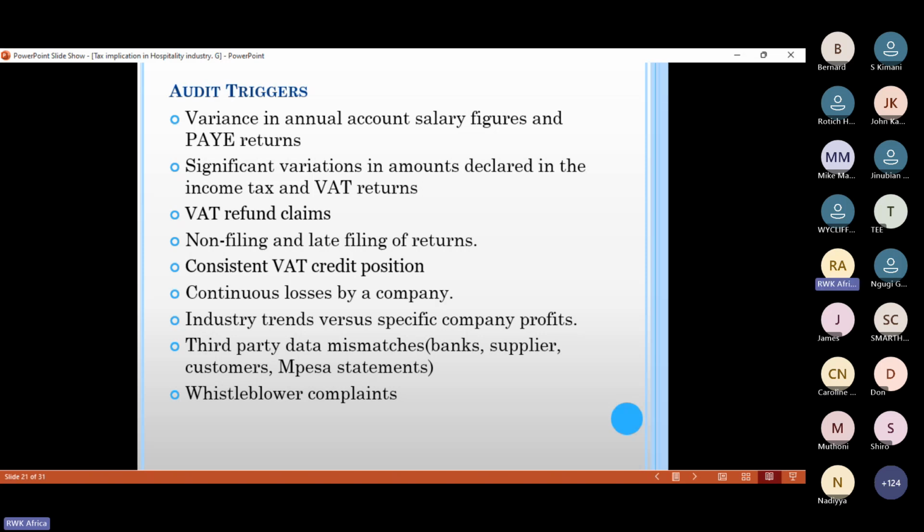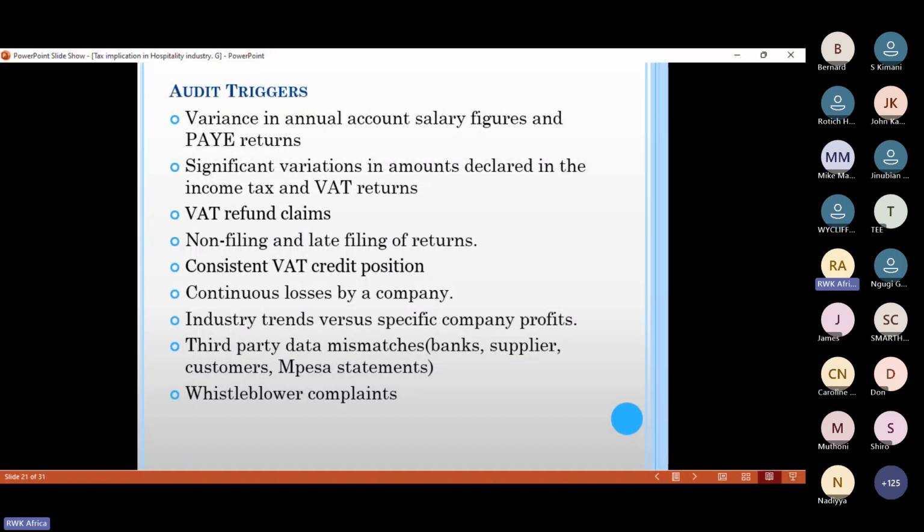The other trigger is when there's a variation between what you have declared as sales on your income tax and VAT returns. So ensure what is on your VAT is what is appearing on your income tax in terms of sales. This variation could lead to an audit.